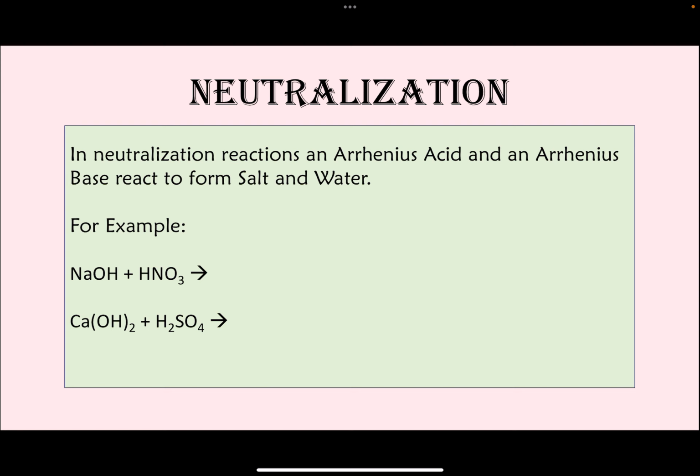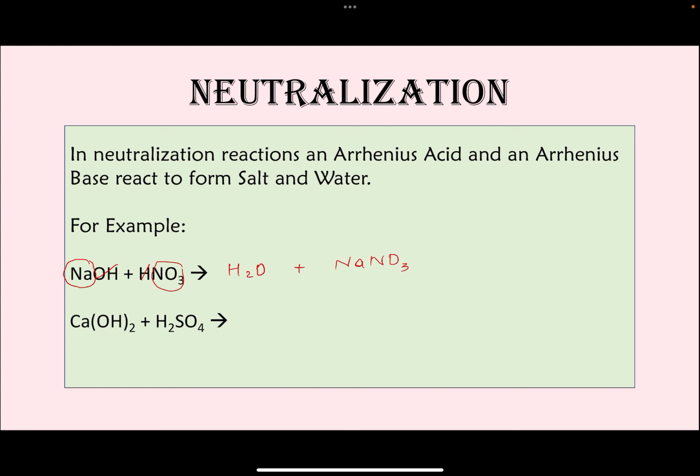When you are asked to write the products of a neutralization reaction, remember that one of your products is water. So the first thing that you would want to do is take out the water. I'll go ahead and separate the hydrogen and the hydroxide and combine them to make water. What this does is it makes it easier for you to determine what is your salt, because you just look at the ions that are left. So I'm left with sodium and I'm left with nitrate. So you're going to go ahead and just combine those two, and your salt is going to be sodium nitrate.